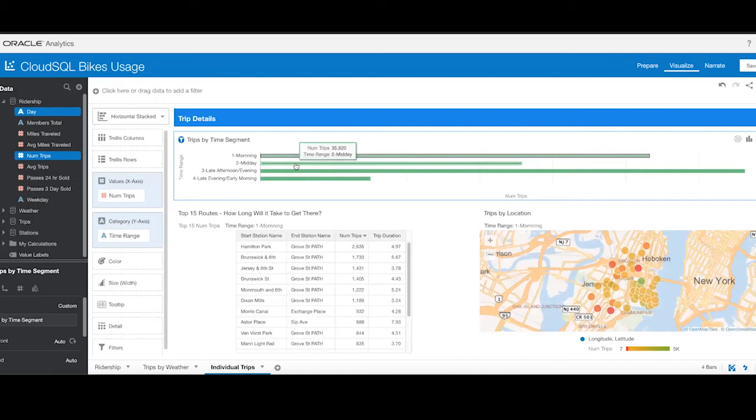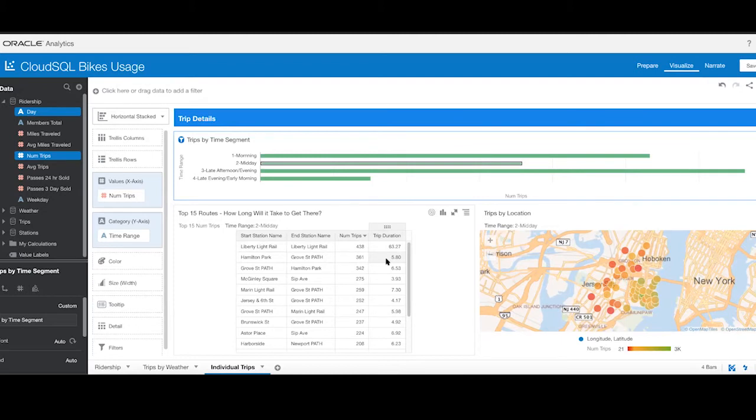If I look at midday, everyone's going to Grove Street, but there's actually something very different here. The start station and the end station are actually the same, and the duration, instead of just being a few minutes, is actually an hour. Very different use case. This is probably someone who's visiting. They come into Newark or Jersey City, they're taking their bikes and they're riding around for an hour. These aren't commuters, these are people who are probably exploring the area. So, if you're having a marketing campaign or something, you may want to look at this a little bit differently based on time of day and where you are, et cetera.